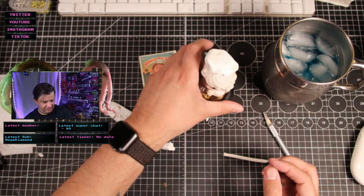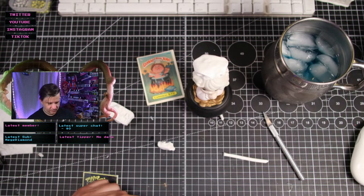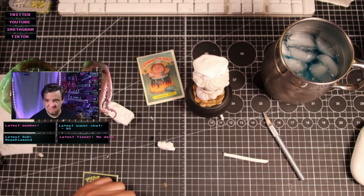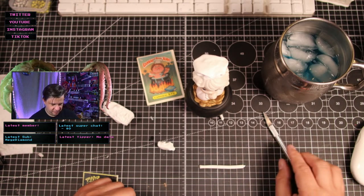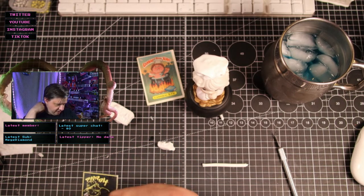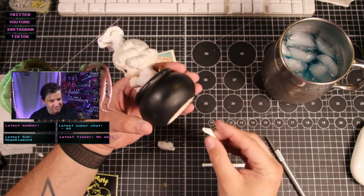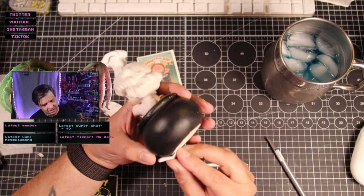Yeah. Okay, let's see what that looks like. Yeah, that's effective. Now just to do it like 100 times. Oh, it's stuck to the desk. Dang it.